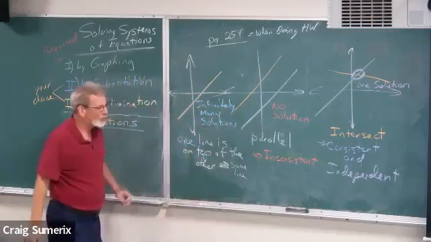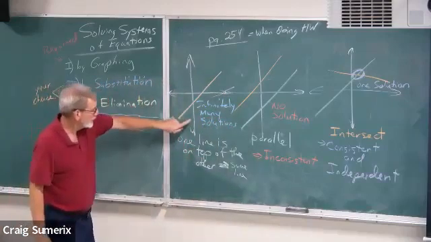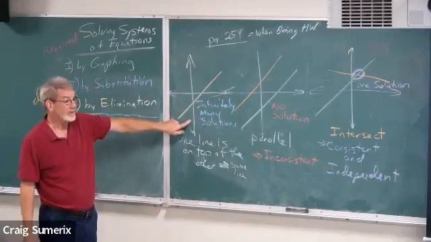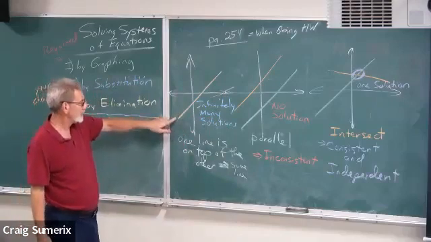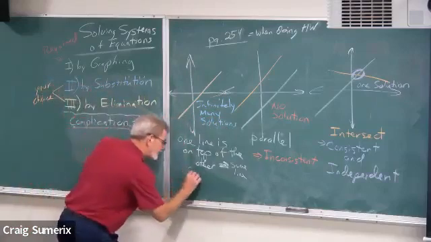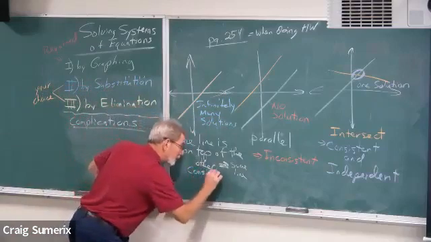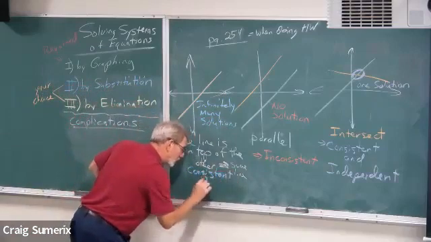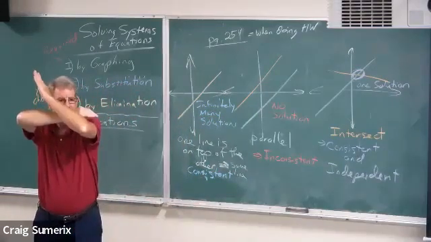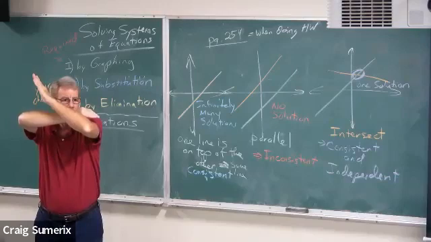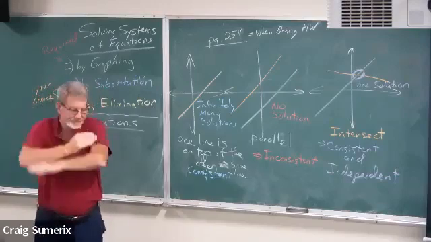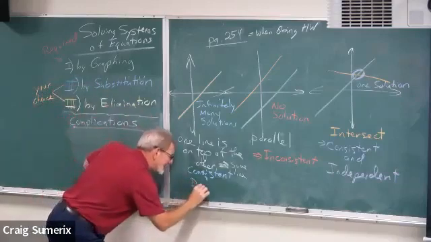Now, they don't say all real numbers, because clearly this number out here isn't a solution. It's not on the line. So there's a billion non-solutions, but there's infinitely many solutions. They will call this consistent because there is a solution, but if the two lines are on top of each other and one moves, what does the other one have to do? It has to move also for them to be the same line, right? So they're going to call these dependent.